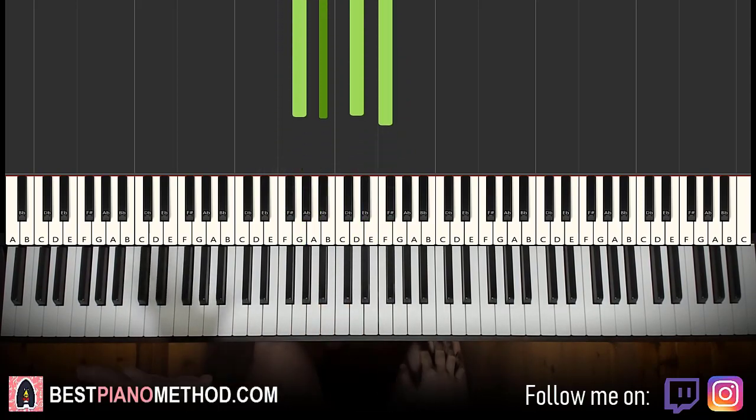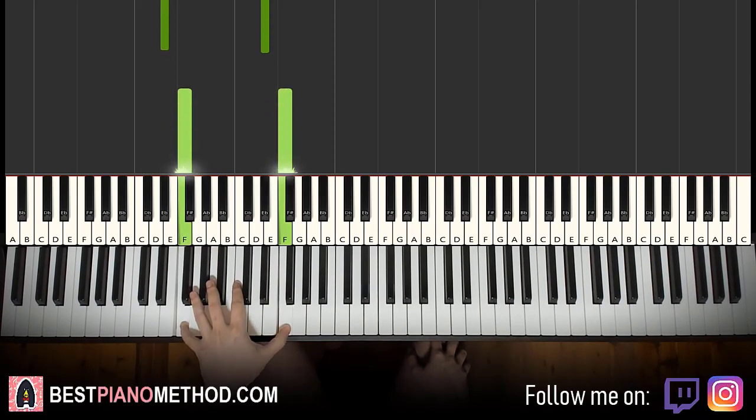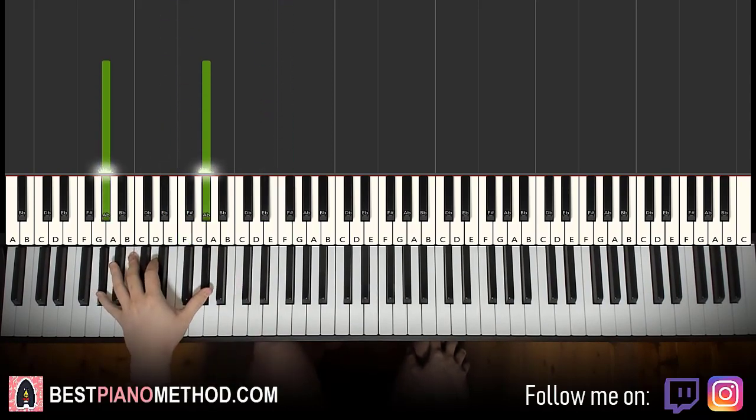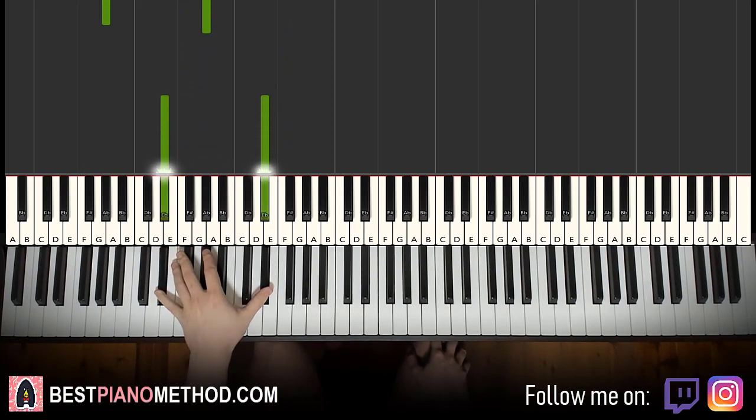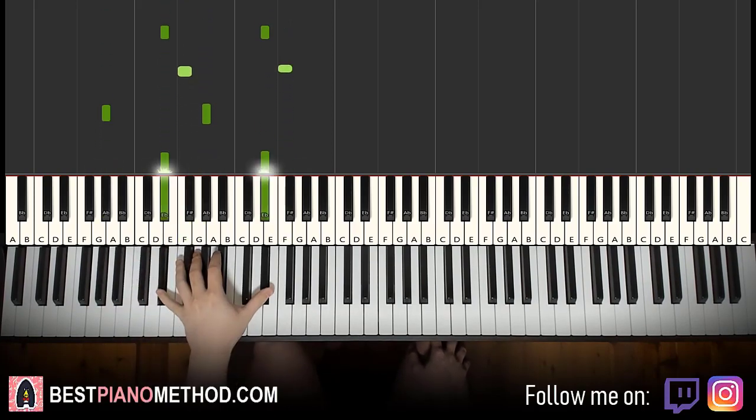The left hand — this is what we have. So we've got E flat as the bass note. You can do it as an individual note or an octave, but if you can't reach an octave, just do the individual note — either the low or the high, it doesn't really matter. So it goes E flat, F, and then A flat, back to E flat. Remember those four bass notes: E flat, F, A flat, E flat.